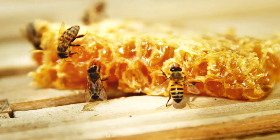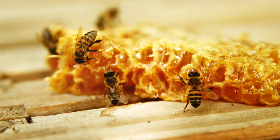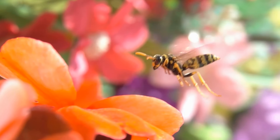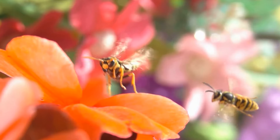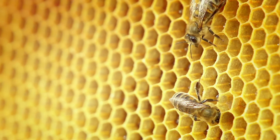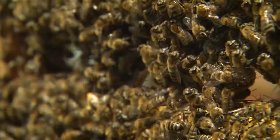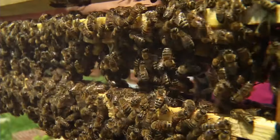The process of making honey is a true team effort, showcasing the incredible coordination and dedication of the bee colony. Each worker bee has a specific role to play and they work together seamlessly. Some bees collect nectar from flowers, flying miles to gather the sweet liquid, while others stay behind to build and repair the hive, ensuring it remains strong and secure. There are also bees dedicated to caring for the developing larvae, feeding them and keeping them safe until they mature.